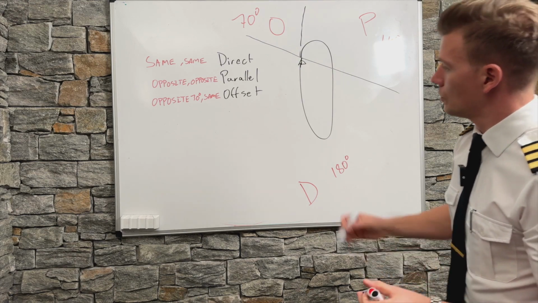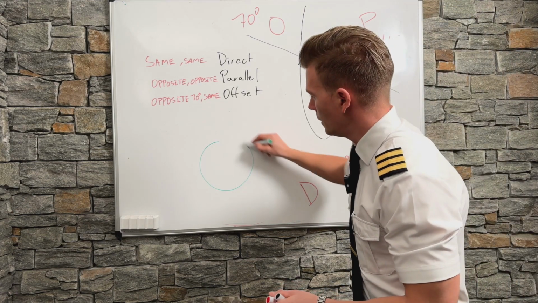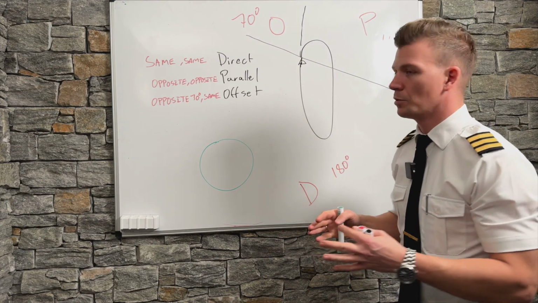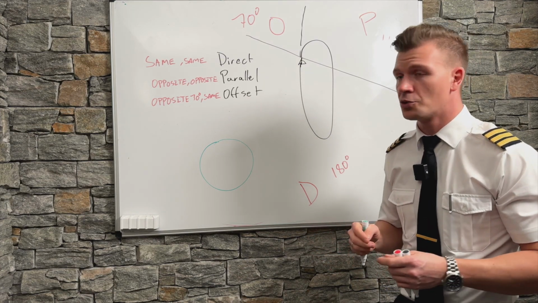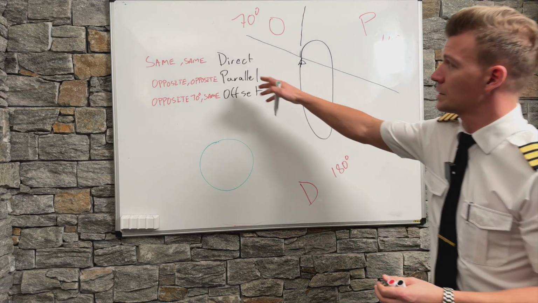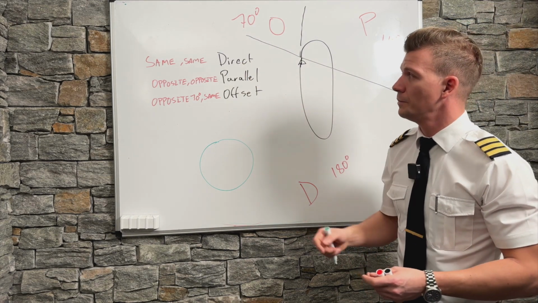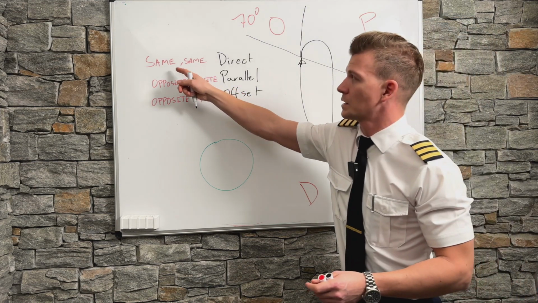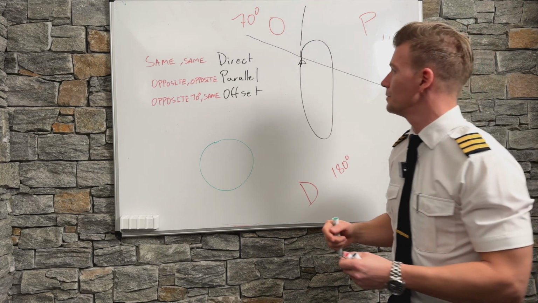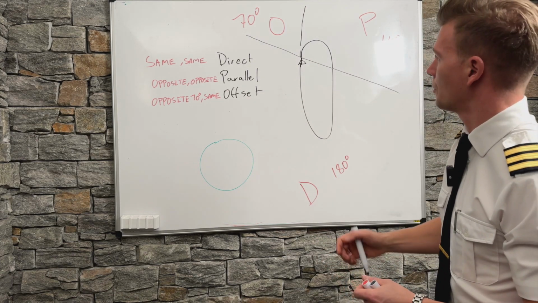And let's draw the HSI, which is basically the most important for us as pilots to be able to have the situational awareness on the instrument ahead of us. So let's start off explaining the direct entry. Don't worry, I'm going to explain why I have these strange words here, but it's going to make sense hopefully in the end. But let's start off with the direct.